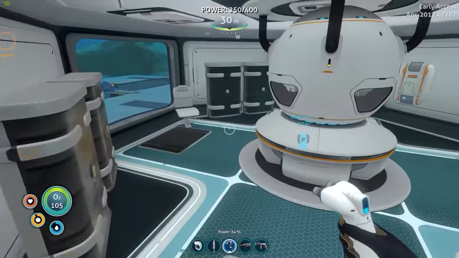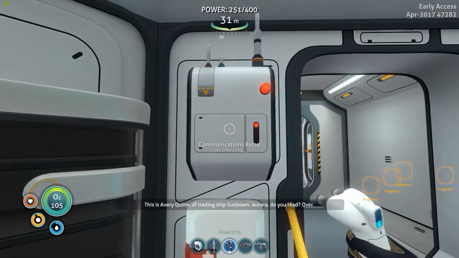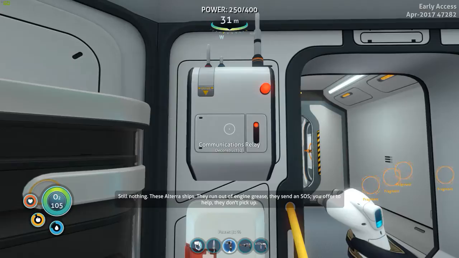We got another signal. This is Avery Quinn of Trading Ship Sunbeam. Aurora, do you read? Over. Still nothing. These old Terra ships, they've run out of engine grease. They send an SOS. You offer to help, they don't pick up. Aurora, I'm out on the far side of the system. It's going to take more than a week to reach your position. Do you still need our assistance? Over. I'll try them again tomorrow. See what the long-range scan picks up in the meantime? Damn charter's going to have us wasting our profit margin running errands for Altera.